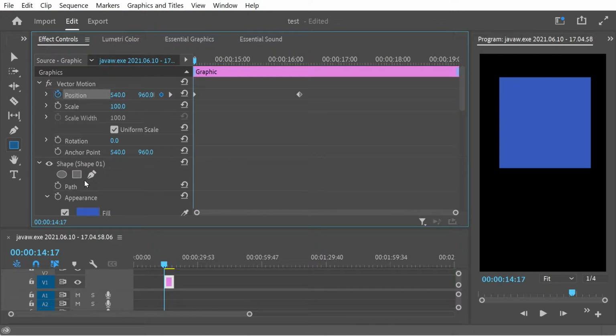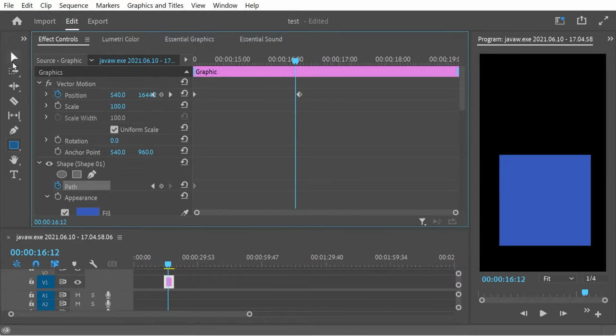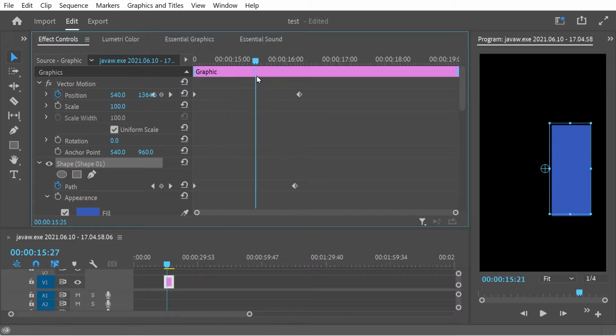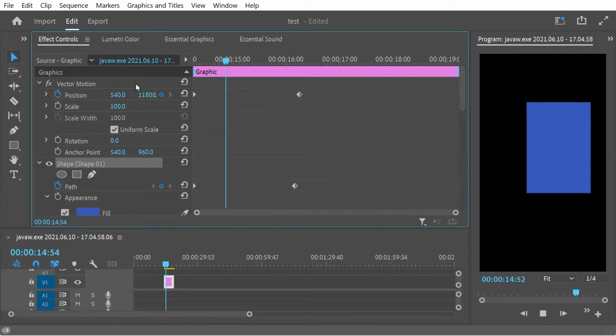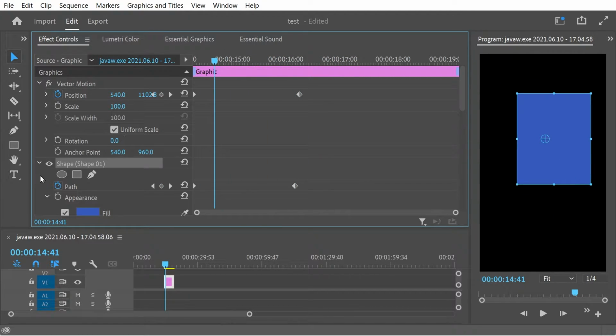Now with path, path is when we actually change how the shape looks, right? So if I do path here, what we can do is click here or press V and then click on the shape and then say we want something like that. So you can see it's then getting smaller as it goes down. Just take a look at that. It's getting smaller as it goes down. So that is the essential way to work with shapes.